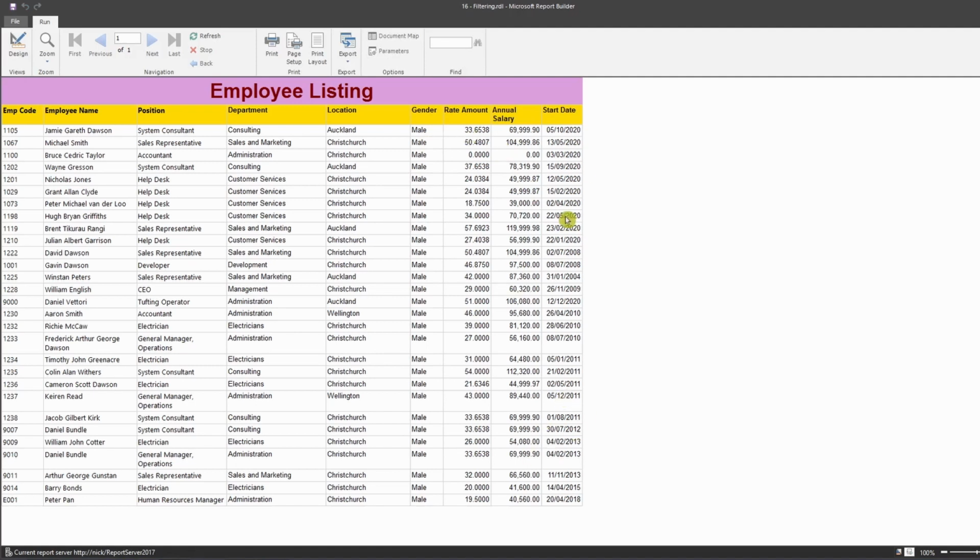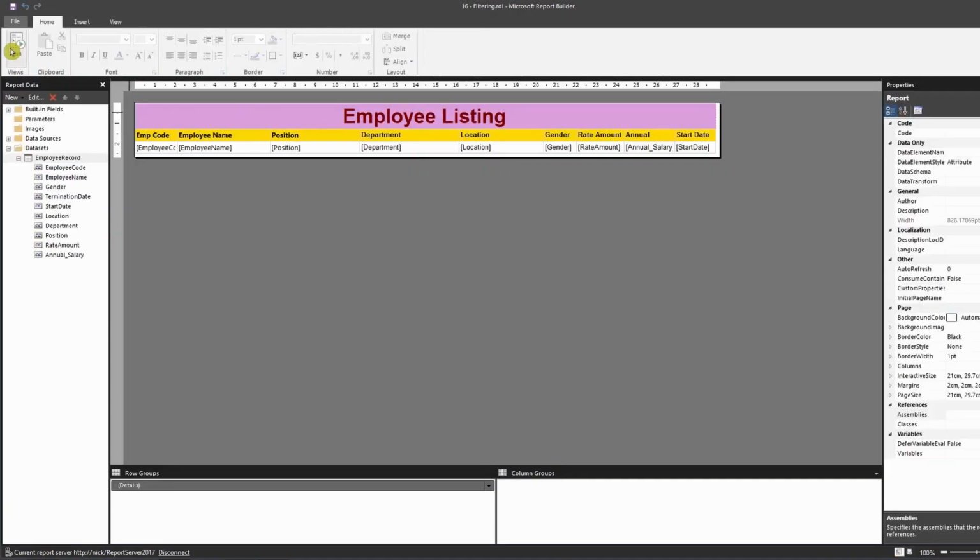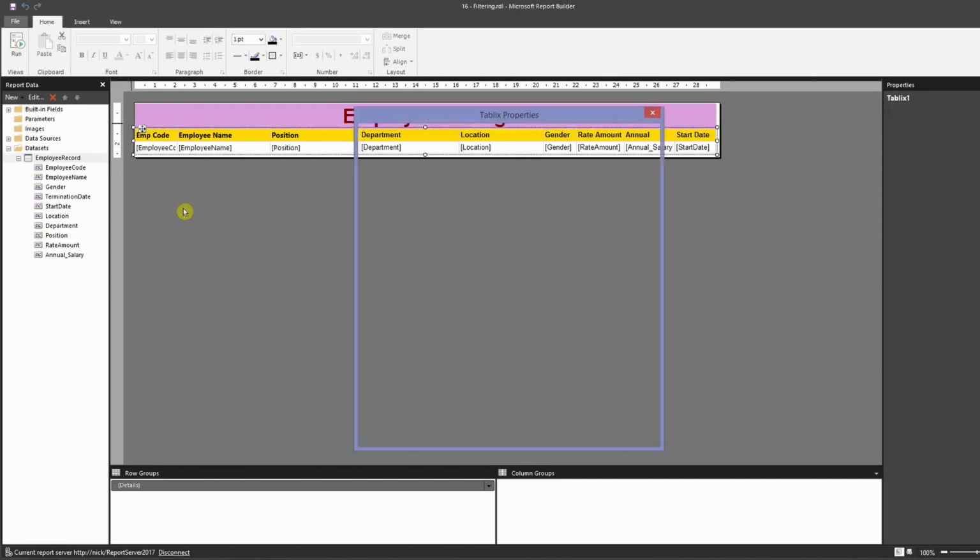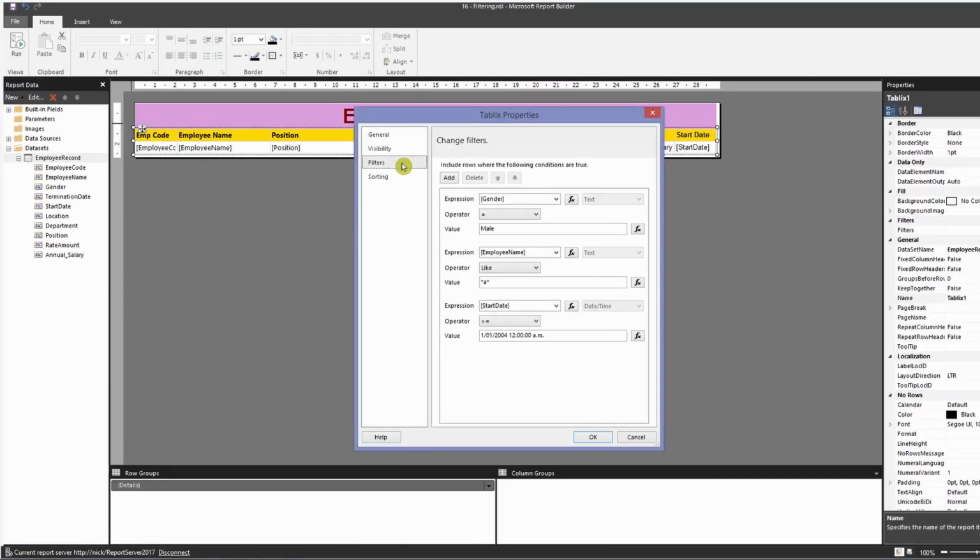You would fairly agree that we have learned quite a few operators while learning how to apply filtering. There's one filter in particular that I want to show you. So let me go back to the same filtering tab and amend this existing one. So instead of greater than, maybe I want to run a report for those employees who started working, let's just say, in 2011. An easier way to do it is using the between function.